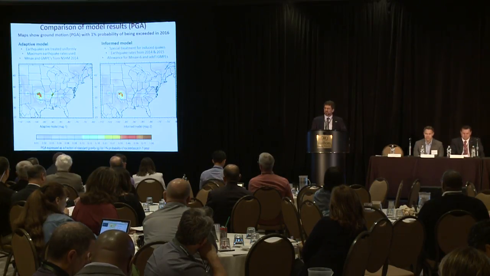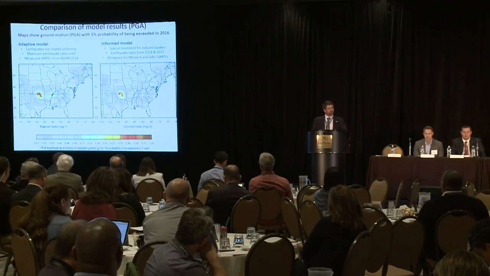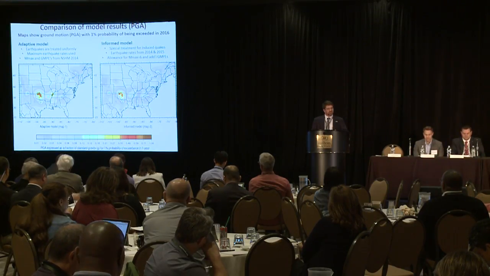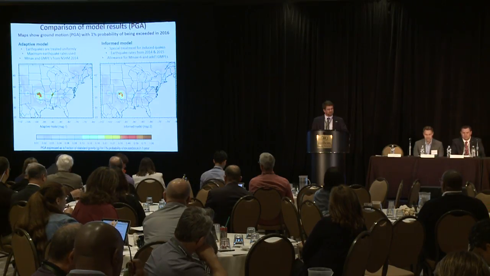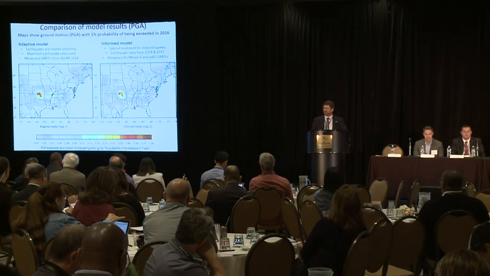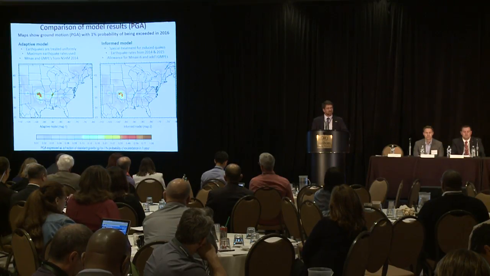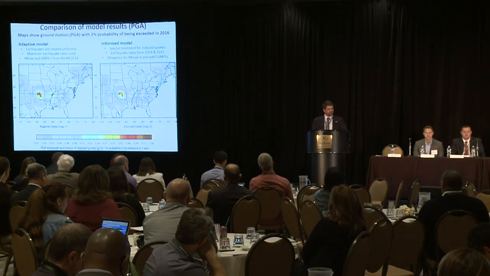Results are shown in a series of maps in the report. Here's just two of them, using the green model, the one that assumes induced earthquakes, and not. And you can see these are seismic hazard maps that are a little bit different, but not largely different. In fact, it doesn't actually turn out to matter that much, the choice of whether these are induced or not. The hazard is high because the earthquake rates are high in the areas that are shown as the bright colors on this map.